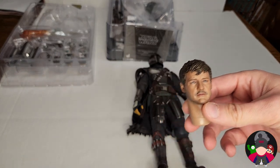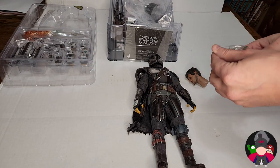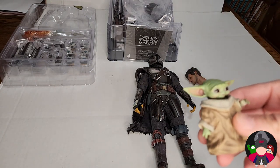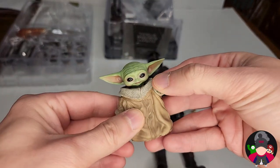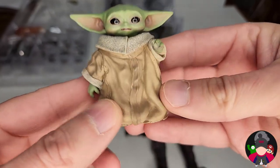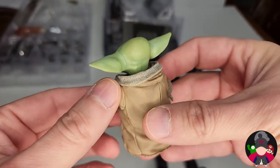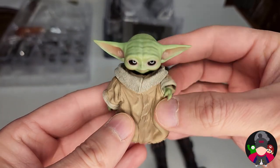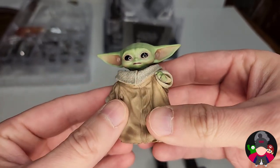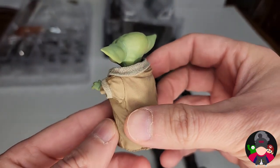I cannot wait to see him in The Last of Us which already has an episode or two out. Then you also get the Grogu figure — same one I think that came with the other set. I'm not sure if it's a new sculpt, but the problem is I think the other one had articulated arms and this one doesn't. I don't know why, but it's very well sculpted and looks amazing. He can sit inside the bag while Mando carries him around. We've got a little articulation on the head up and down and side to side. I love baby Grogu — baby Yoda as everybody calls him.